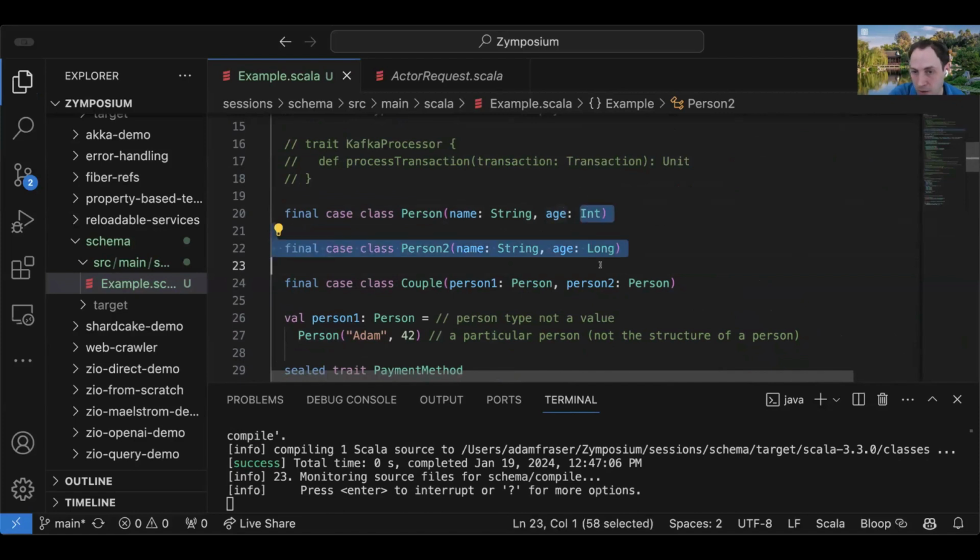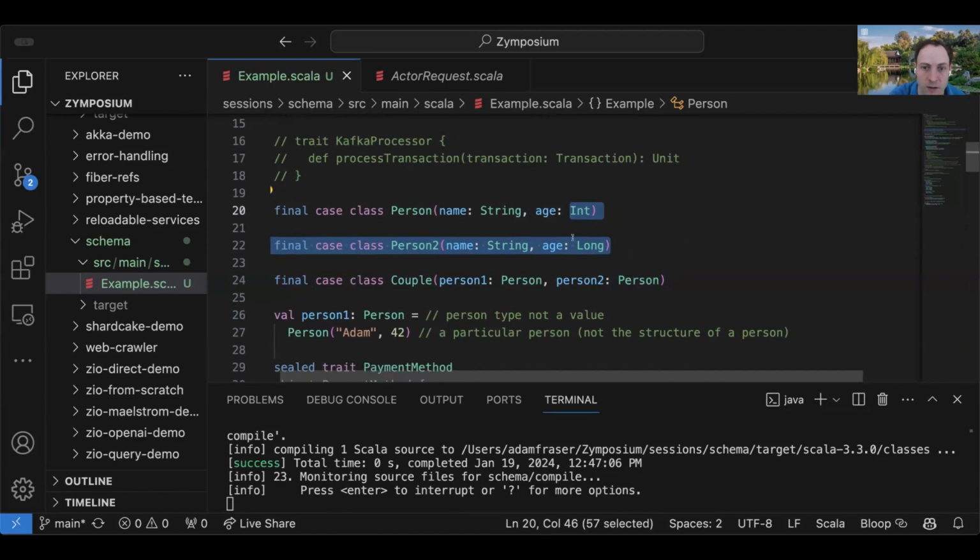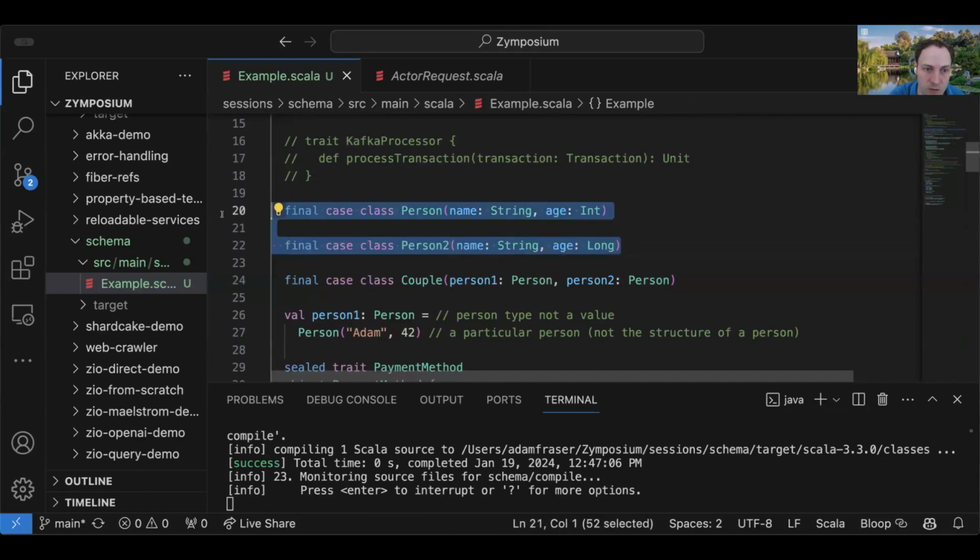We could potentially look at this field and say that in this case we can basically just upcast from one to the other. We can just do toLong here. So this might be supported out of the box, or maybe we could identify the changes that need to be made and require a function to do that. But migration is another use case for this.